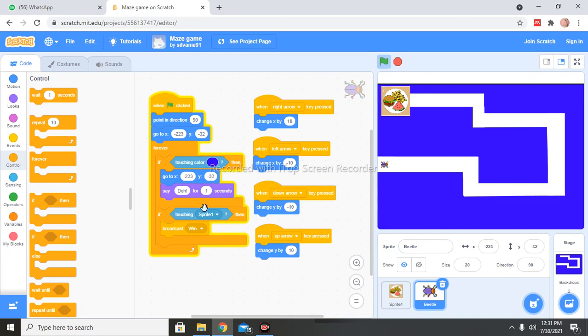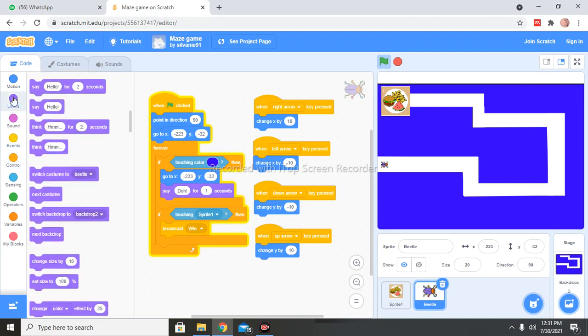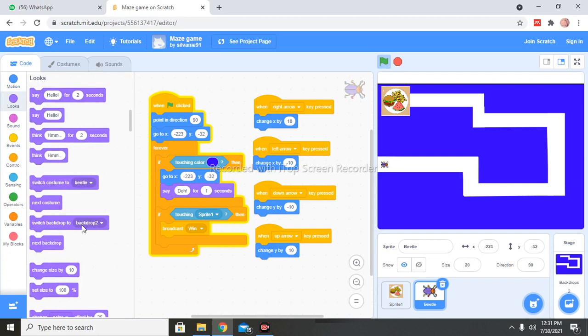Okay, perfect. Then after this code is run, it will follow to the lowest one, this one, say do for 1 second. So this purple block, say do for 1 second, belongs to the looks menu or looks group, yeah?